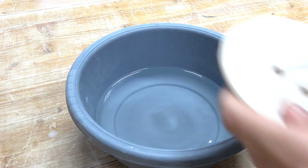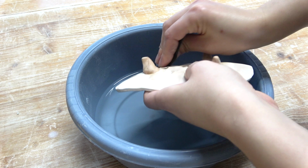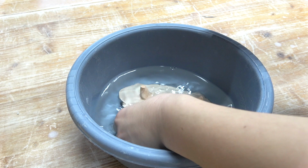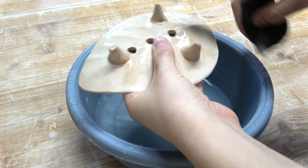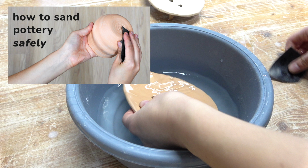So after unloading them from the bisque kiln, I'm going to sand them a little bit. I want to make sure that these holes are really nice and smooth and not going to have any sharp bumps or anything. And of course, I'm wet sanding here, and I very much recommend if you're going to sand your pottery, you use the wet sanding method. I have another video that explains the whole deal with sanding and wet sanding and how to sand safely. You can check out my link down below if you want to watch that.